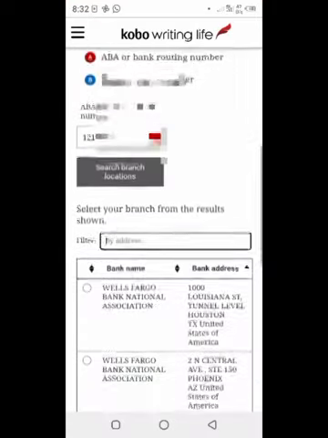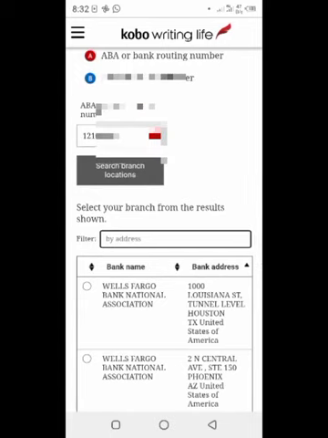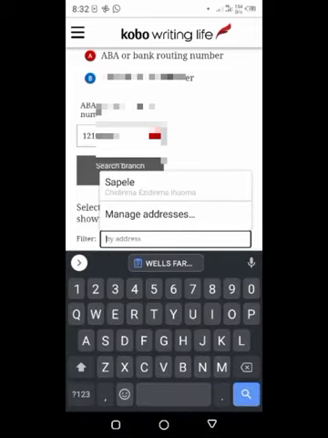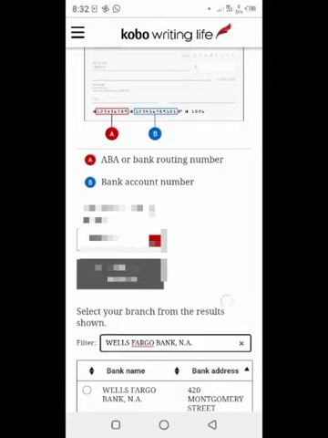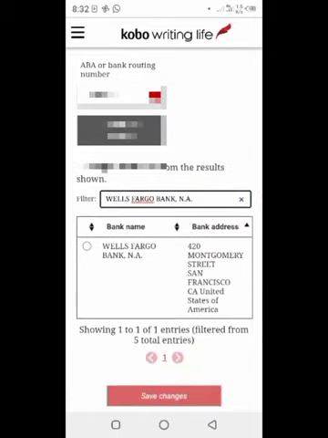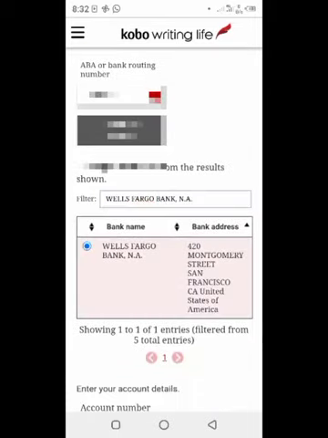Here you have to select the address. So if you don't know the address, you can go back to where your bank information is and copy the bank name. So I put it here now. So I have it here, so I can choose this one.